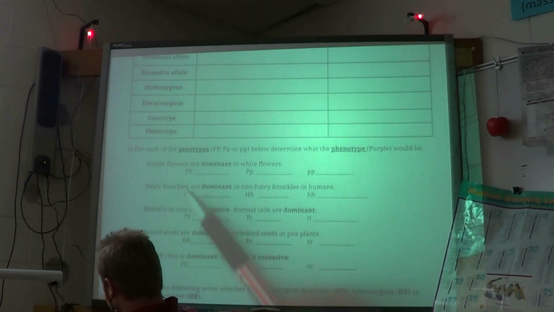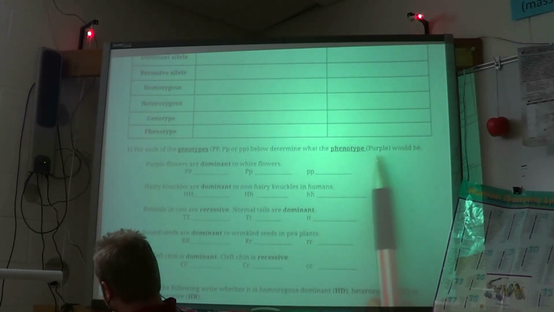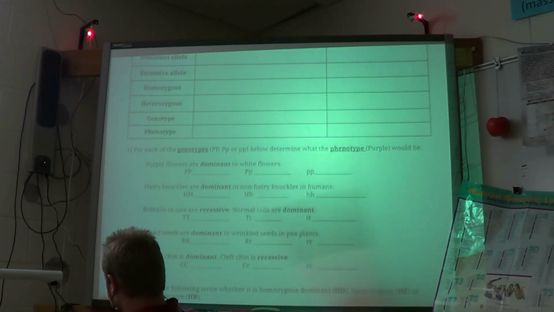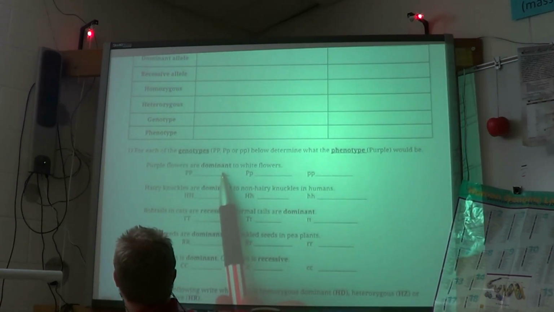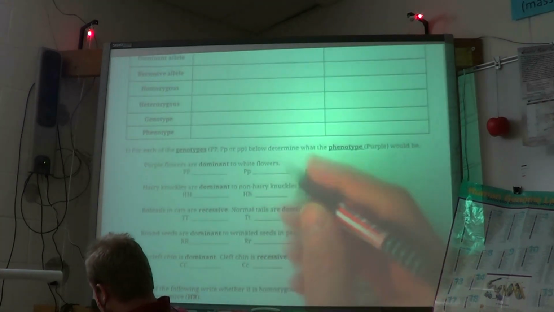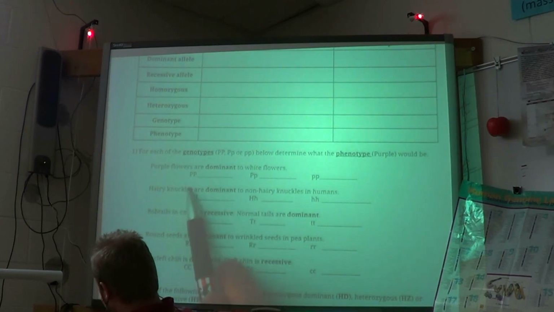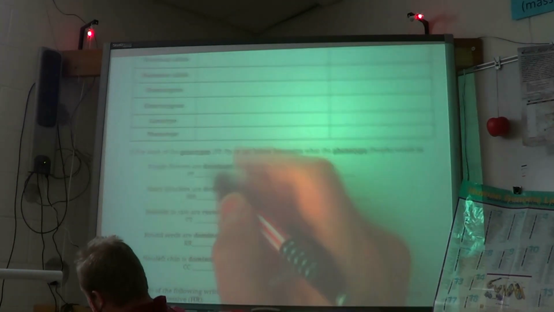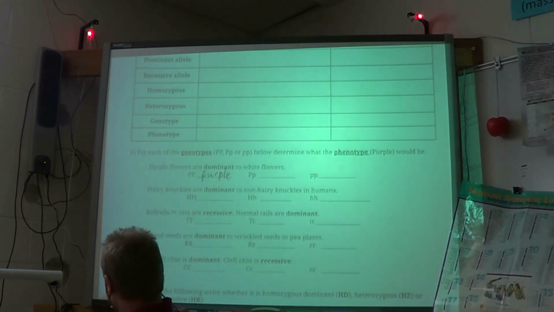Okay, so when we talk about genotypes, we're talking about the letters. And for the phenotypes, we're talking about how they physically look. So these P's and purple only account for this first one, and then it's kind of looking at some different traits after that. So it says purple flowers are dominant to white flowers. So purple is dominant to white. So if purple is dominant to white, and if the genotype is big P, what do we see? The dominant recessive trait. Dominant, and what is the dominant trait? So we see purple. It's going to physically look purple.